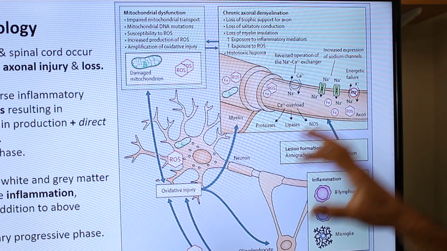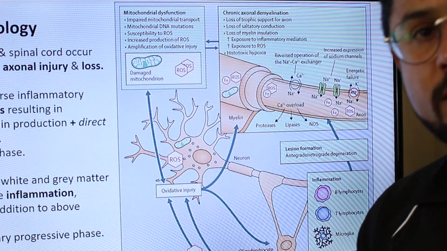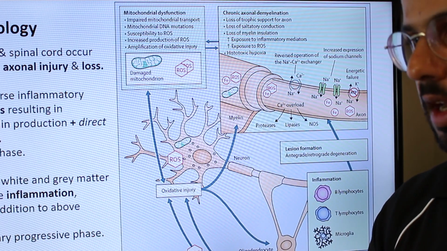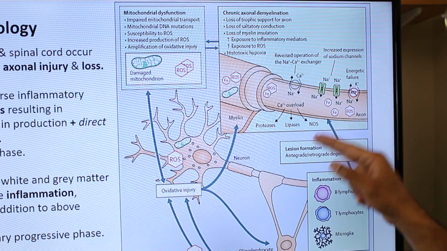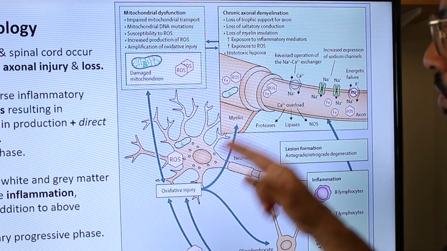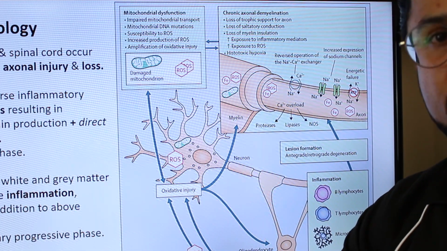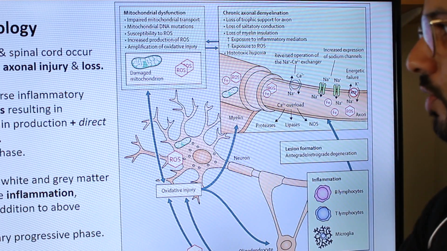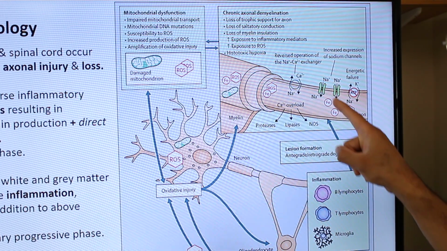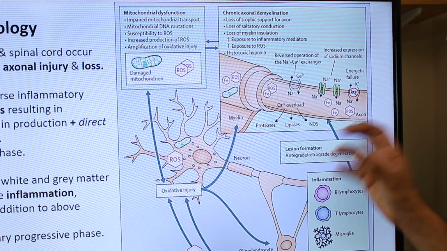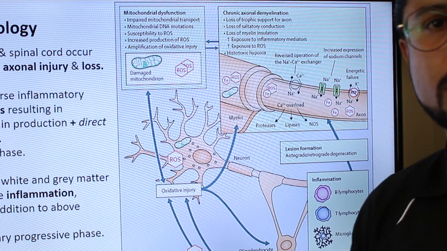Now, the cells involved in this process include pro-inflammatory cytokines, which are very potent in causing inflammation within the neuron, within the axon. They start to activate other molecules like proteases, lipases, and nitric oxide synthase, and they further increase inflammation. So it's like a vicious cycle that continues, and all the while there's an increase in oxidative stress. So over time you get this degeneration of the axon.